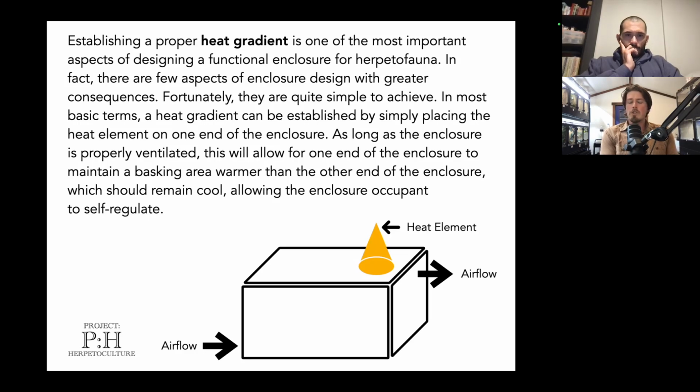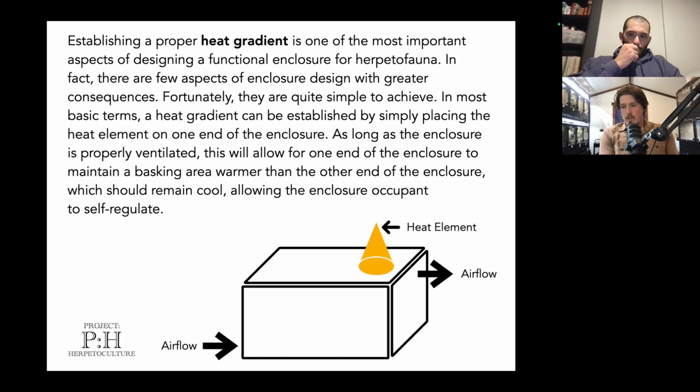As long as the enclosure is properly ventilated, and this is really important, I'll get to this in a moment, this will allow for one end of the enclosure to maintain a basking area warmer than the other end of the enclosure, which should remain cool, allowing the enclosure occupant to self-regulate.